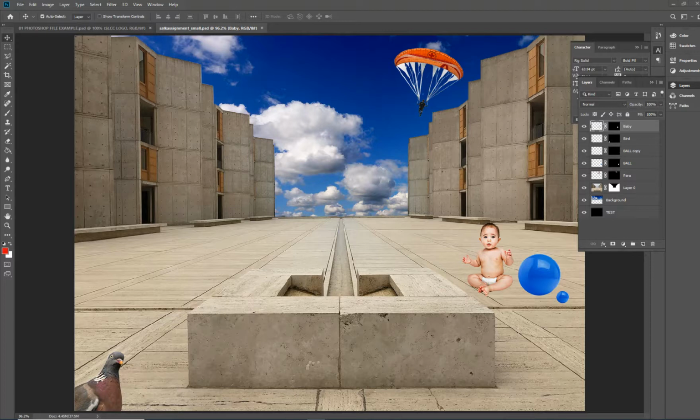Right now, if we look at the file, we've got a really bright sky, a not so bright building, a super shiny baby and shiny ball, and then the pigeon looks good. I think the pigeon looks like it's supposed to be there. I love the pigeon, by the way. And if you look at the skydiver, since he's in the sky, he probably shouldn't be the brightest thing. When objects are further away from you, in the distance, they tend to get a little bit darker.